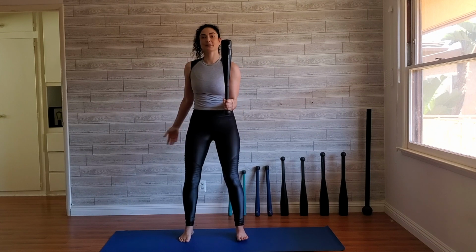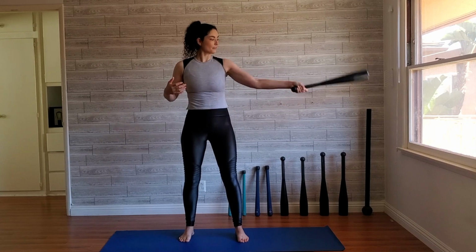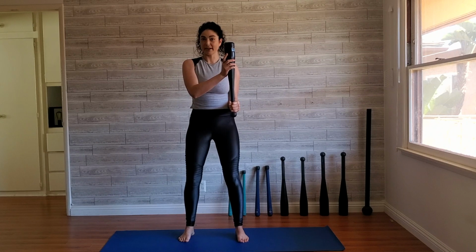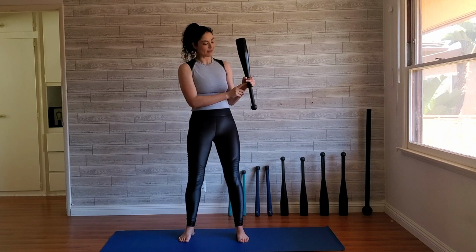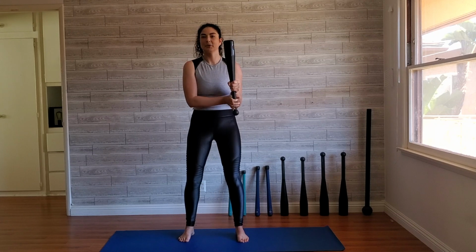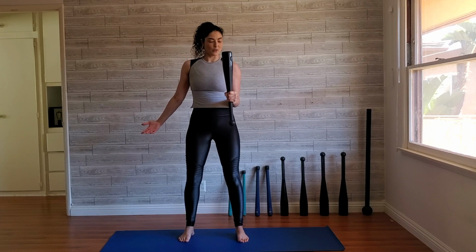That's what it's there for. You are welcome to keep yourself safe and to make sure you're not getting injured, right? 1. So if you need help to stop that club, especially at the beginning, do that. If 10 pounds is too heavy, you can choke up a little bit, right? I'm at the very top of this rough feeling part, the graded part, and you can do it exactly the same way.